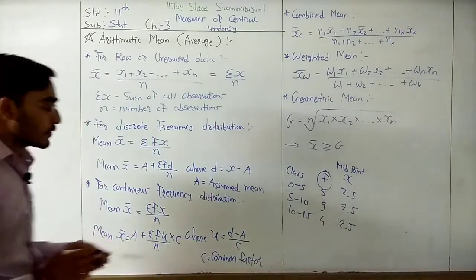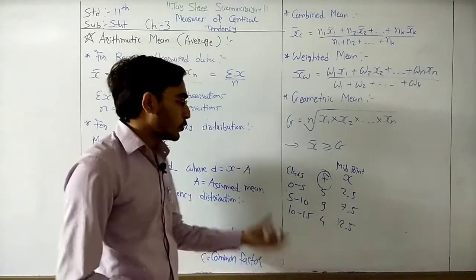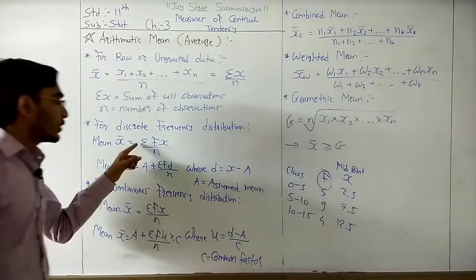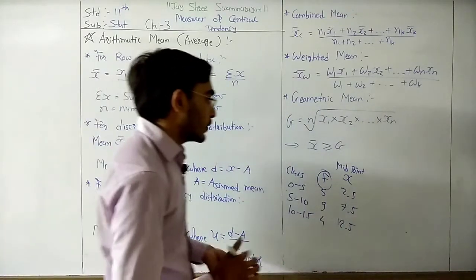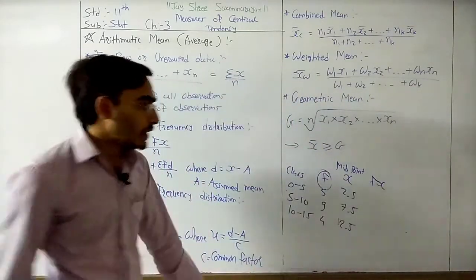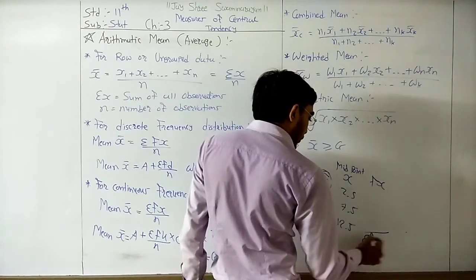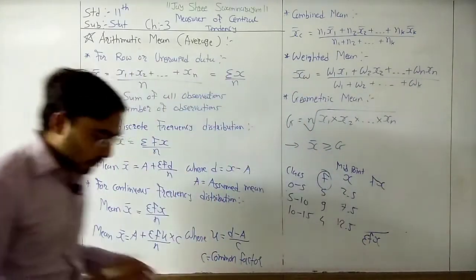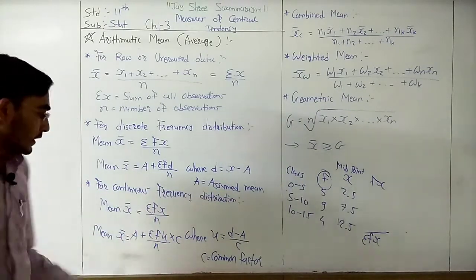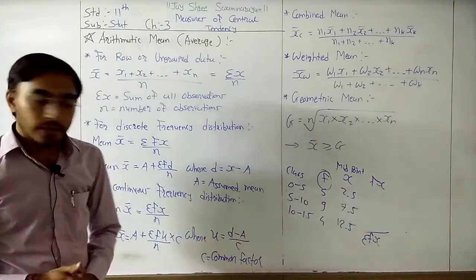So first of all, you need to find the value of the midpoint. It is called x. Now you have f, and now you have x. In a similar way you can find the mean. That means in the next column you need to make fx. And if we do the sum of all these observations, it is called sigma fx. That value we need to put here. So mean x bar is equal to sigma fx divided by n.